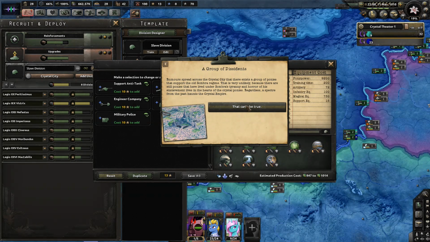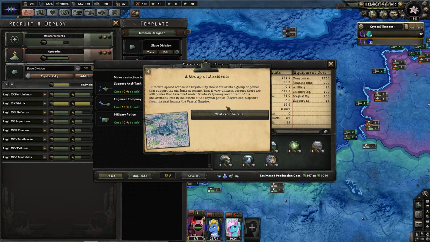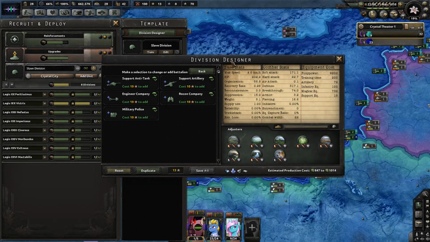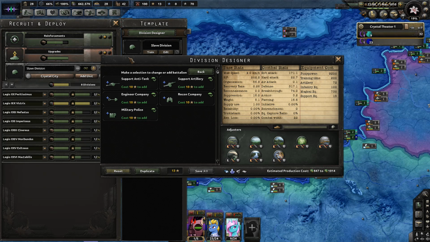This is a bug. Okay, so like I said, they did release an update. Now this is very clearly a bug, so I'll just ignore it. Okay, support anti-tank. It's a bug. It's not a bug with the mod, but a bug with my save. It's probably not super compatible with the update.